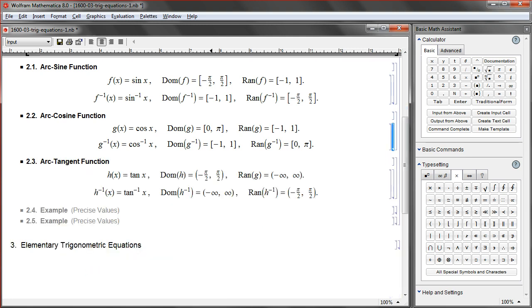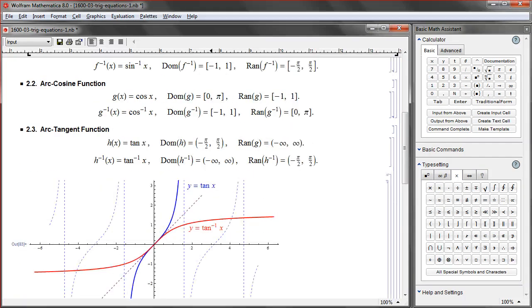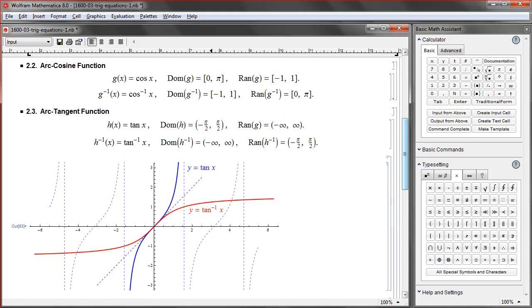Okay, here come the tangent and arctangent functions. Here they are. Tangent function has period pi, and we take the curved part from negative pi over 2 to pi over 2, excluding the endpoints, because at the endpoints we have vertical asymptotes. The function is not well defined. And if we take the range of that, negative infinity to infinity. So the domain of the arctangent function is negative infinity to infinity, and the range is negative pi over 2 to pi over 2.